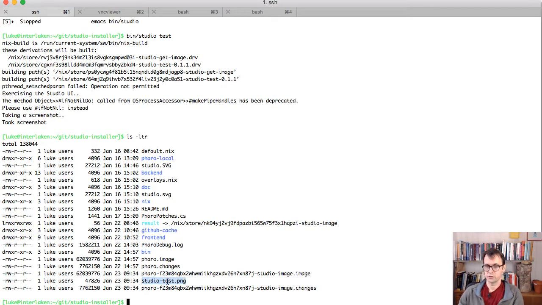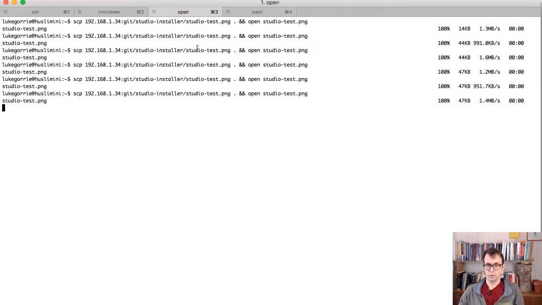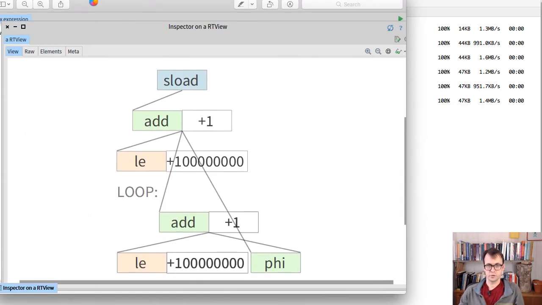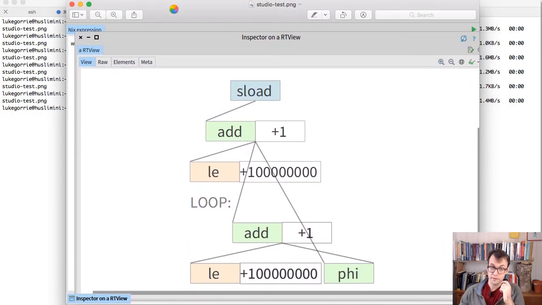Video test.png. We are still manually inspecting our screenshots for the moment, but I guess we could automate that. What did it look like? Drag it over. So the screenshot thing is something that we did yesterday, right? If you run Studio test, then it goes outside the build environment, all the Nix kind of magic sandbox.